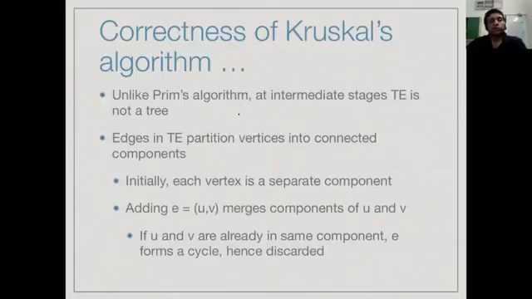Okay. So now in Kruskal's algorithm, unlike in Prim's algorithm, at the intermediate stages we don't have a tree. We just have a collection of components. So in our overall graph, we'll have some vertices which are connected here, then maybe some other vertex there, and then another part there, and so on. Because as we add edges, it just connects them. Whenever we add an edge in general, it will take two currently different components and connect them. We can't add an edge within a component because each component is like a tree. So adding an edge in a tree, remember, forms a cycle, right? So this won't happen. What we will do is add edges across, right? So this is the strategy of Kruskal's algorithm.